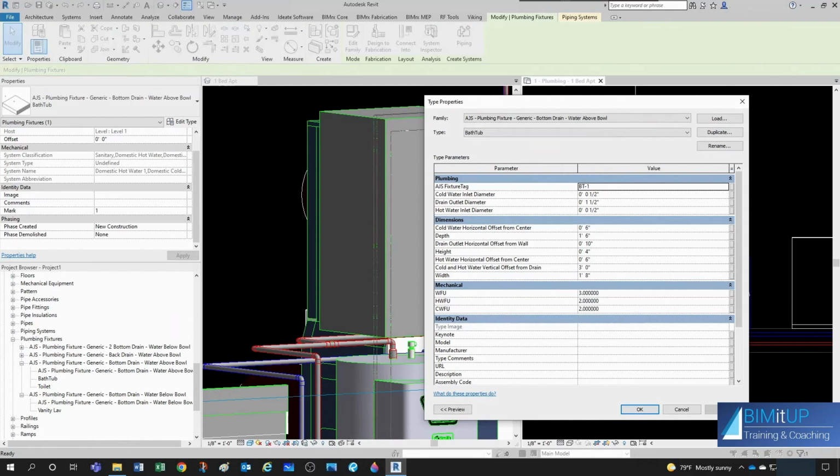So if I look into my table E103 from the plumbing code, from the International Building Code, I'm in Florida, so I use the Florida Building Code, table 103.32, you'll see that the water fixture units for a bathtub that is private is 1 and 1, and then the mix is a 1.4. Since Autodesk doesn't allow for the mix right now, you would have to create an additional parameter to it, but for now I don't care. I'm just going to change this to 1 and 1, and then the waste fixture unit is 1.4.